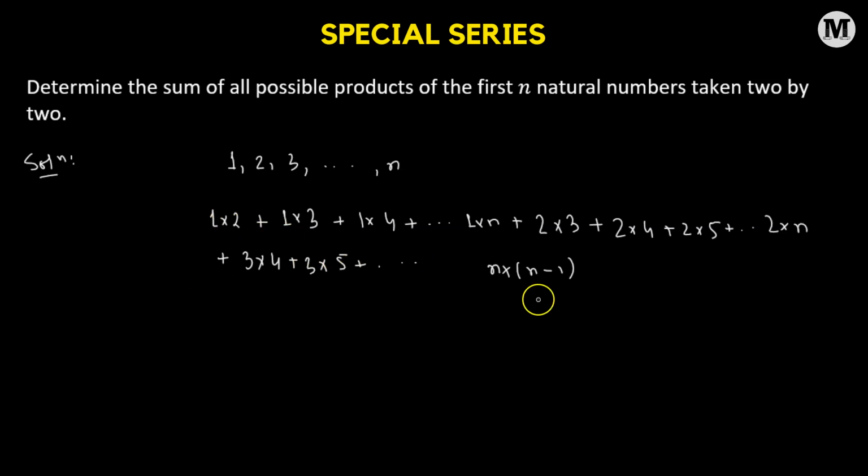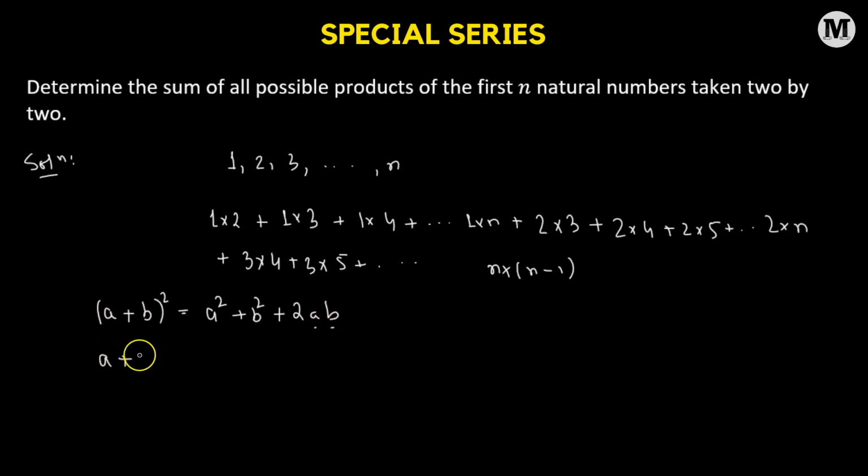However, we're going to approach this problem in a different way. So let's think about this. Let's say if we have two terms a and b, we have their sum. If we square the sum of these two terms, we're going to get a squared plus b squared plus 2 times ab. So here we observed that we have 2ab, and ab simply is the product of the two terms that are present in a plus b.